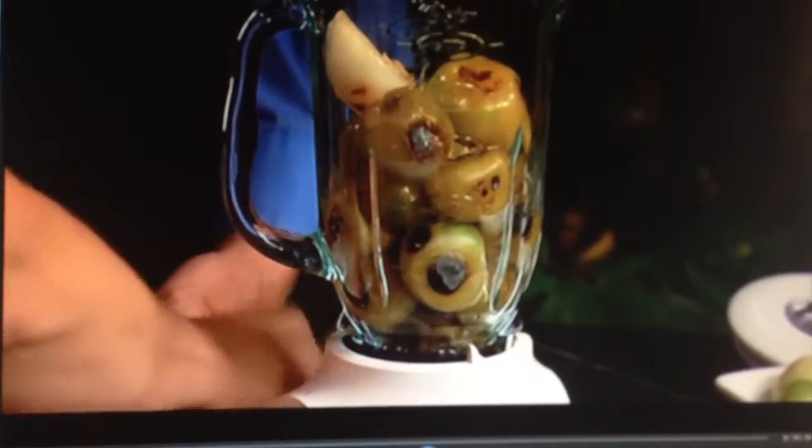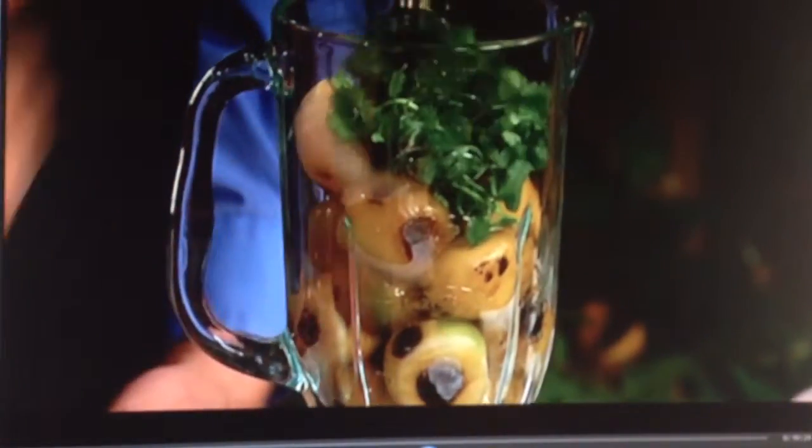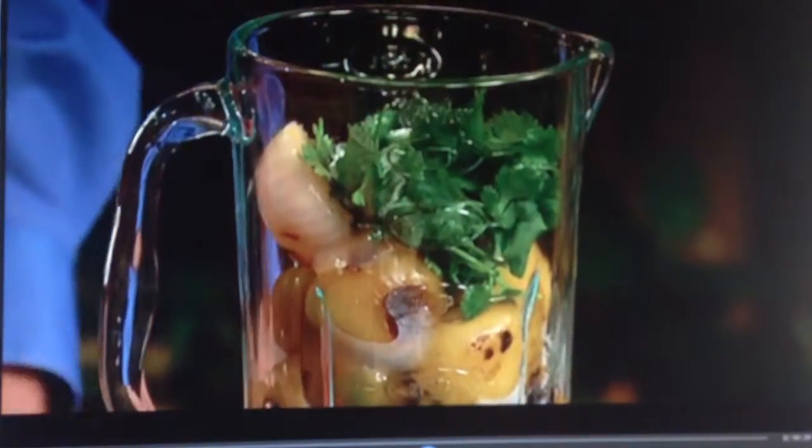Absolutely. And then what we do, we have this. We use a little bit of cilantro, and a little more. It's always good. It smells great, doesn't it? A little bit of salt. And Mark, you want to go give it the lid?